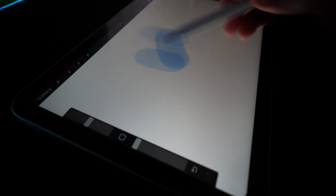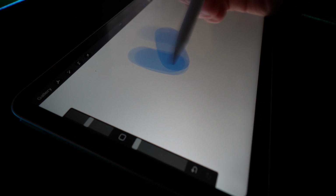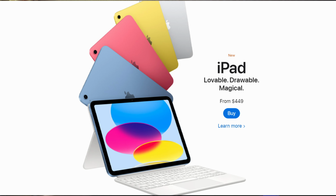Of course, if you're talking about some high-end drawing, this will not be an option because of the 60 Hz screen, but if we're talking about quick notes, quick sketches and everything else, in that case, this iPad is simply incredible. Of course, you cannot do decent note-taking on this iPad, because I would recommend at least the usual iPad or the iPad Pro 11 inches, because 11 inches will be approximately enough to have a pretty decent space in order not to move the content all the time.